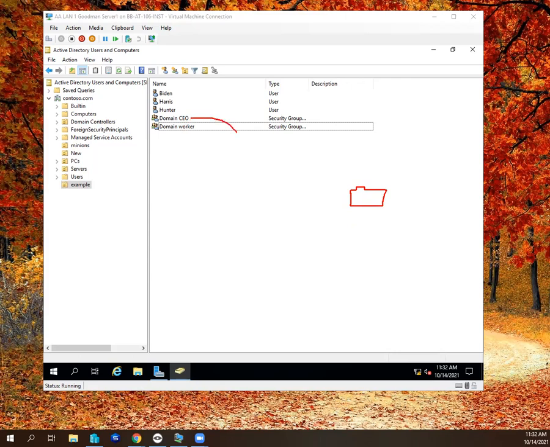And if we give the CEO read and write access to that folder, if that's the only group assigned to this folder, well, Domain Workers not been assigned rights to it, so they don't have access.